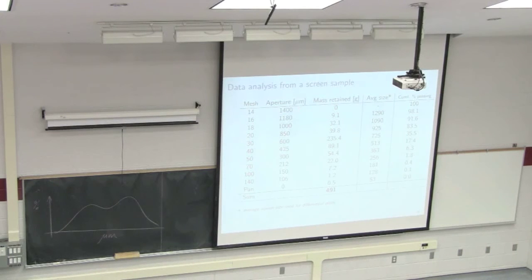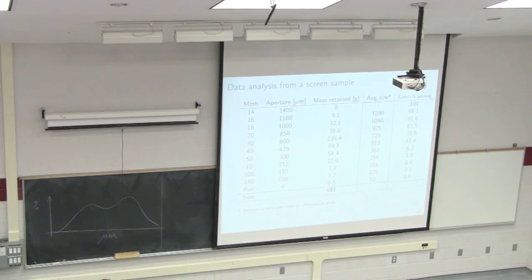So the first two columns, those we know, these are characteristics of our screen. So for example, this is a number 10 mesh screen. I don't have a number 10 on here. Let's maybe take this one. This is a number 70 screen, so it's over there. It says the aperture of the screen is 212. In fact, it's printed here on the screen for us. Each hole is 212 micrometers in opening size. And when we weigh the amount of solids on the screen, we might get to 22 grams, mass retained.